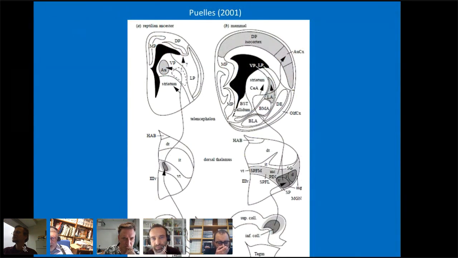And finally, I have here some data about the acoustical pathway comparing a reptile and a mammal. This is the position in the midbrain, it has superior colliculus, inferior colliculus. In the reptile, it's called already torus, but this is the mouse with the superior and inferior colliculus. The pathway moves into the thalamus, where you see the medial geniculate homologue in the reptile near the ventricle, like the one in the frog. It was described by Neary in the 70s.